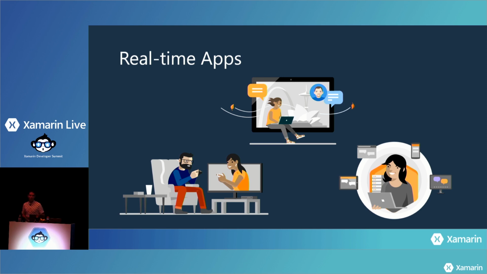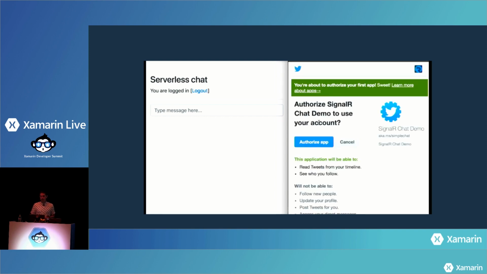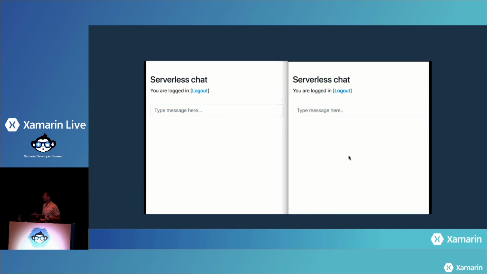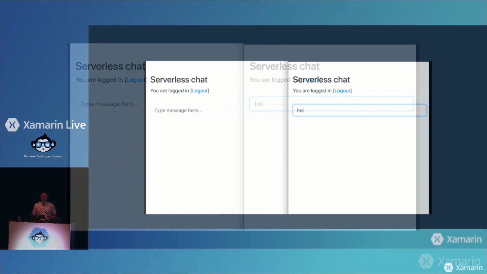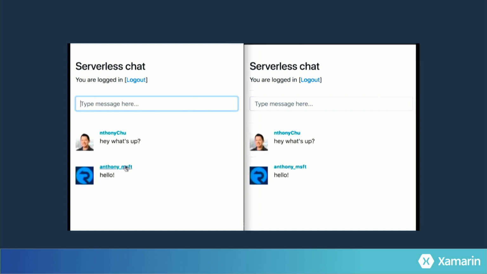And that's something that's also very important, because nowadays, not only is the startup time of our application important, but it's the things and the interactions inside of our applications that are ever so important. So it's fun to have some nice animations, but I wanted to walk through a few scenarios that you may be thinking about for real time and what you can actually do with it. So for instance, you might want to build a chat application. Here, for instance, this is using SignalR, where I'm authenticating with Twitter. And as I start typing, it updates on the other side, has some information about me in general, and I can type back and forth into the browser.